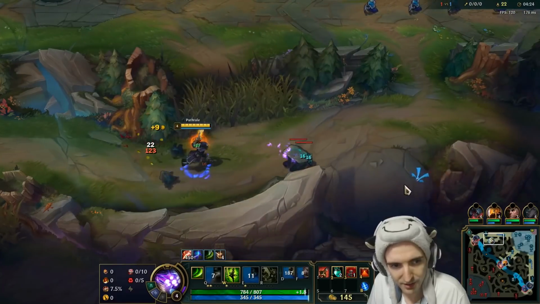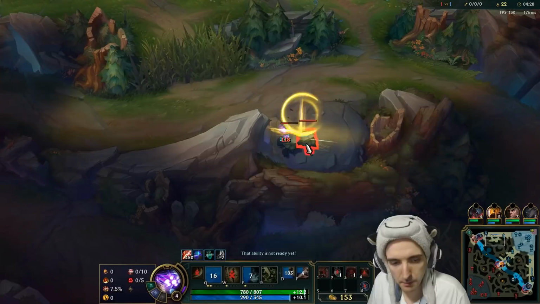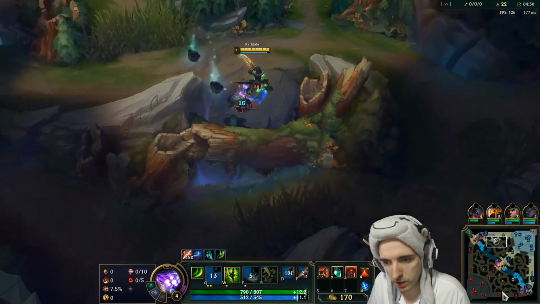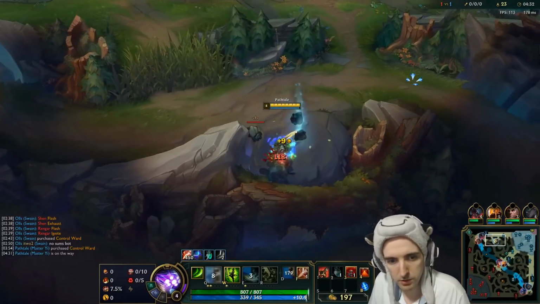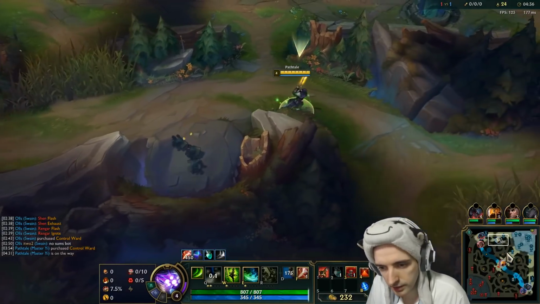So, yeah, this is what the pink ward is here to prevent. Fortunately, we did show up in time and we got our big Krug. But we are going to want to go ahead and head to our Raptors before he takes them all, just in case. Looks like Shaco's coming down.